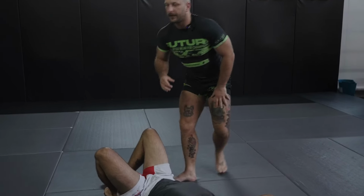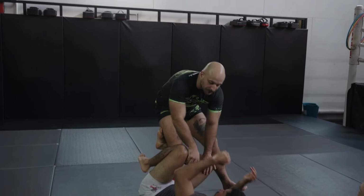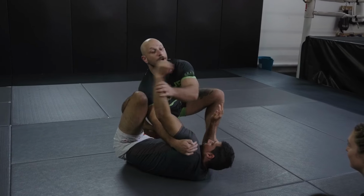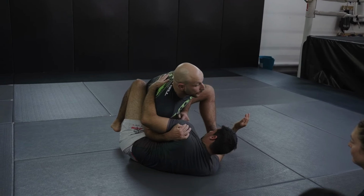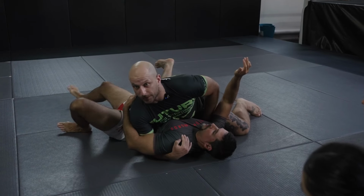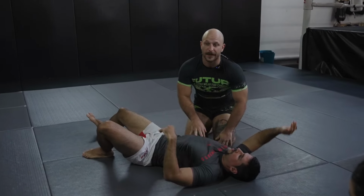The key detail there is getting deep on that underhook with that arm, and also, not just going like this. I'm not just trying to drive my knee. I'm going through here, my hip collapses onto him, and then I push my knee in a circle and around, like I'm sliding home base in a game of baseball, okay? Knee cut position, Rau drag, and go through to the finish.